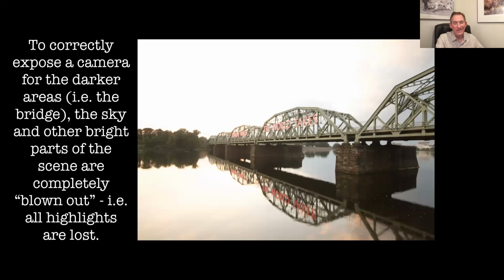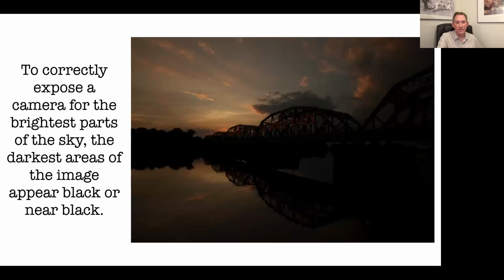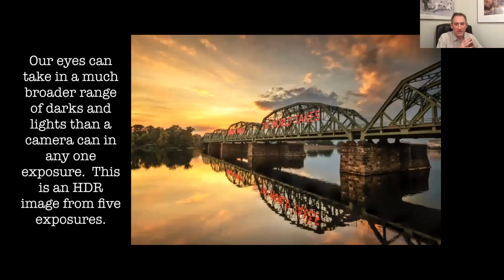This is I think the one shot that I took with my older camera that's in this presentation. This is the Lower Trenton Bridge, what most of us call the Trenton Makes Bridge. And when I have the correct exposure for the bridge itself, the sky and the reflection of the sky are pretty blown out, no detail at all. Now, when you have an exposure that's pretty good for the very brightest parts of the sky, the bridge itself appears almost black with no detail at all. Now, when you merge them, this is an HDR from 5 exposures. It's again much closer to how it looked. This is around sunset. I took this maybe 7 or 8 years ago.